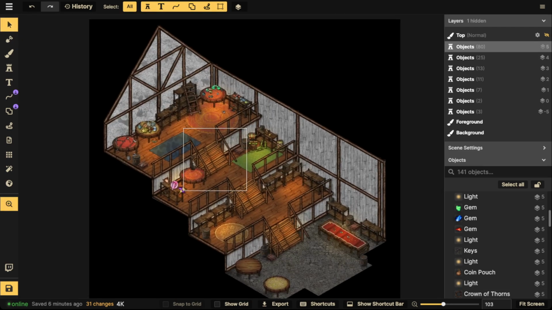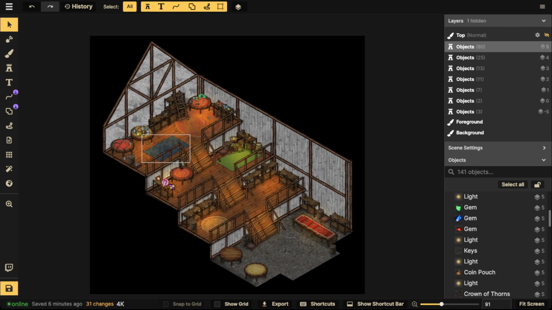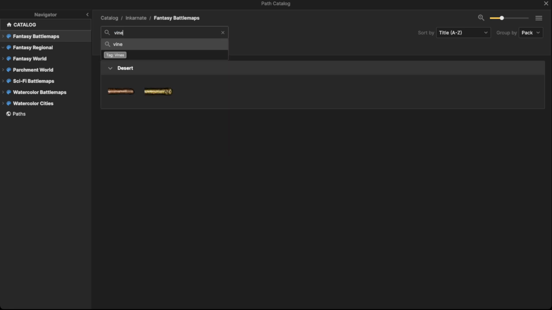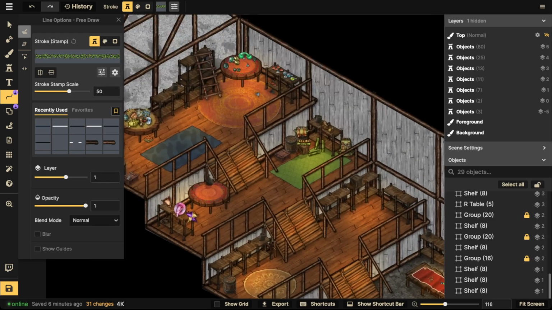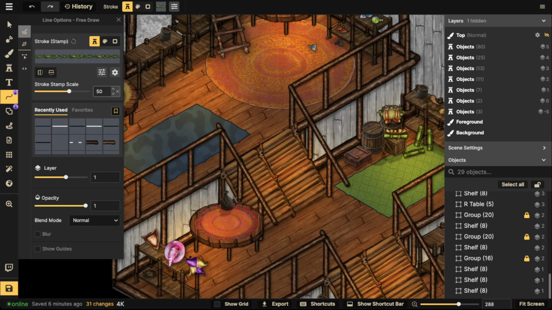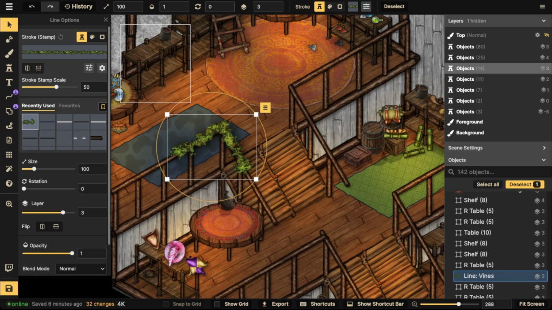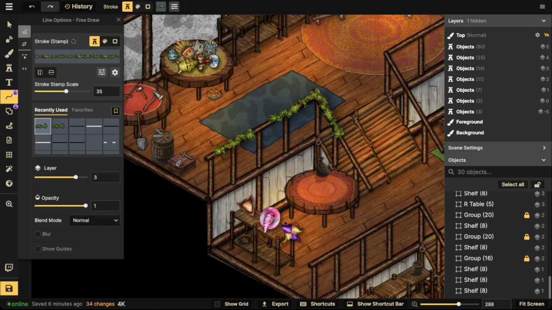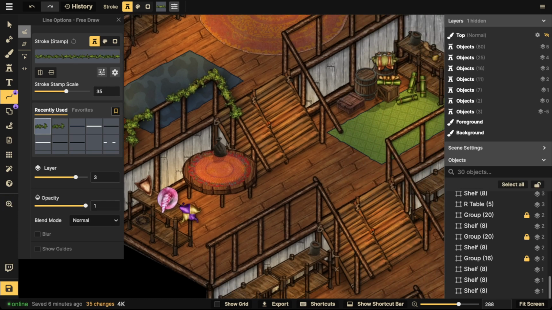Let's go ahead and throw in these vines that I want to throw down because there's a lot of inconsistency work. If you look carefully, you'll notice there's a lot of inconsistency here with the poles for this railing. And what I do to fix that is I just use a vine to kind of hide that. So what I'll do is I'll go ahead and place a vine like this and just bring the scale down. And also, vines just look nice, right? They just look more interesting. It gives it more detail. It adds some greenery to it.